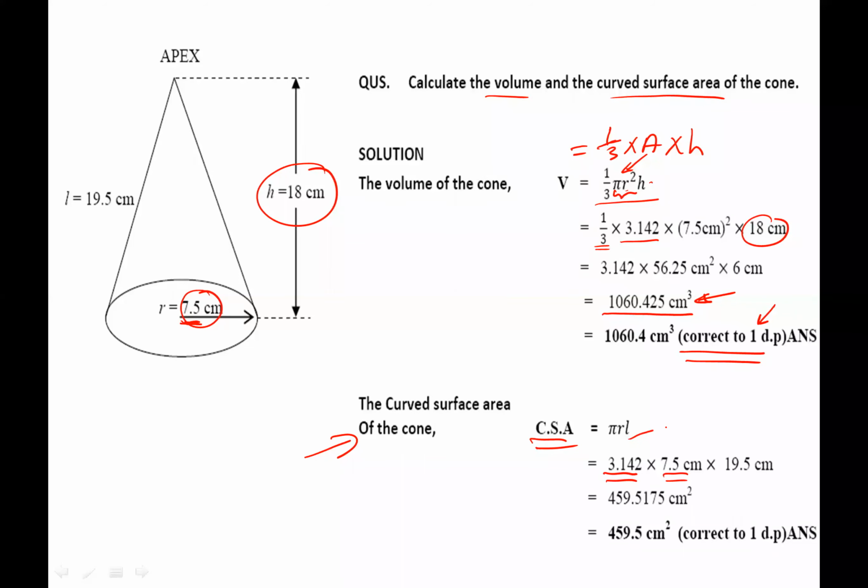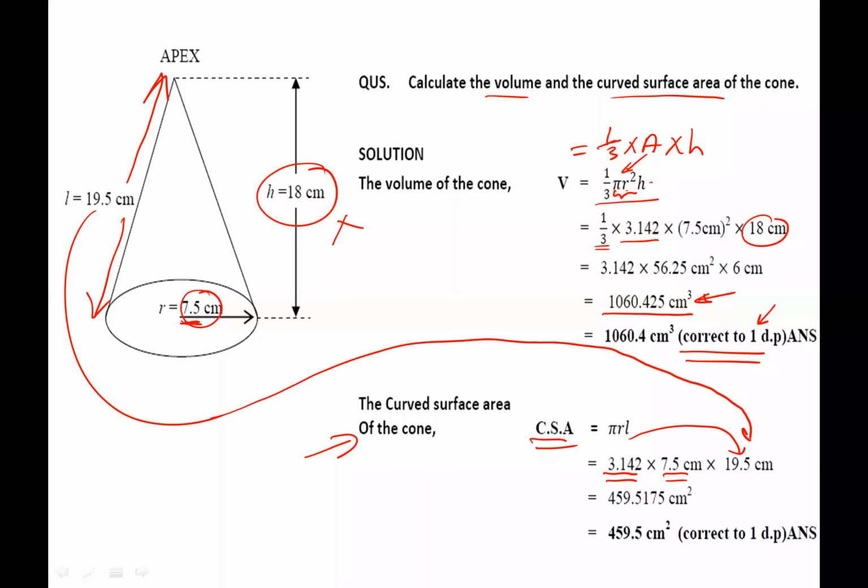And then L is the slant height. So don't go and use 18. It's not correct to use 18. We have to use the slant height here, which is the distance along the slant. And that is a very important thing, where we have to use that slant height. Okay? And so when we multiply it out, we're going to get this answer. And we choose here to round it off to 1 decimal place. If you wanted to, you could have left it as it was without any issue. Okay? So that is how you would do that particular one.